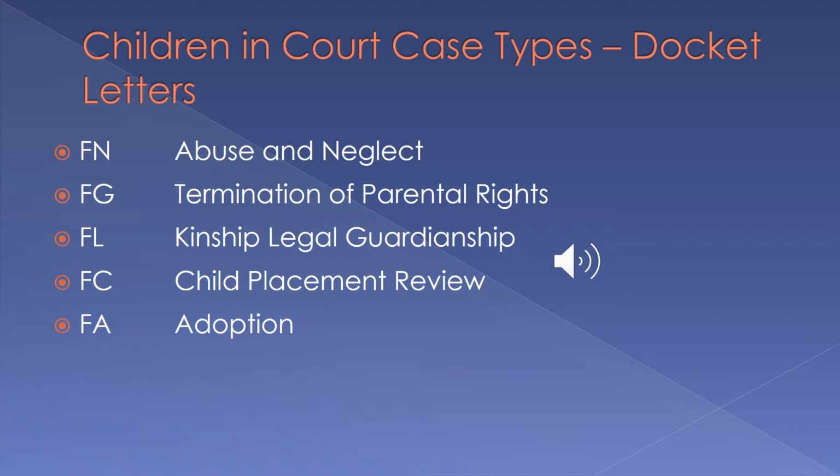When you receive your potential case, one of the first things you will notice is that it has a series of letters and numbers assigned to it. This is called the docket number. Every docket number will start with 2 letters. These letters indicate the type of case and where the case is at in the proceedings. When our cases get started, they're usually assigned an FN, which indicates that it is a child abuse or neglect case. As the case moves on, if other related petitions are filed, such as a petition to terminate parental rights, which we will talk about later on, other letters are assigned. The letters on this slide are the ones most likely to be on child court cases.